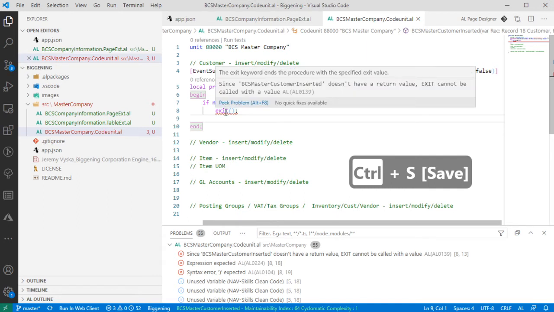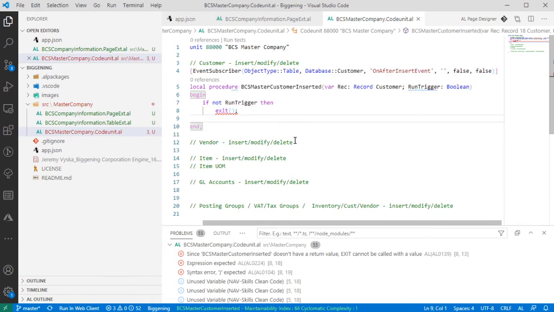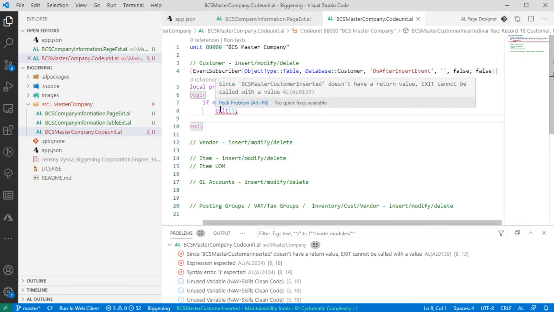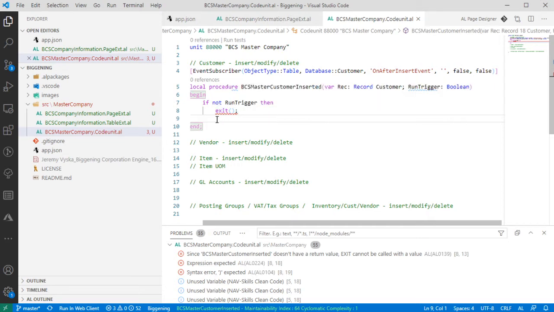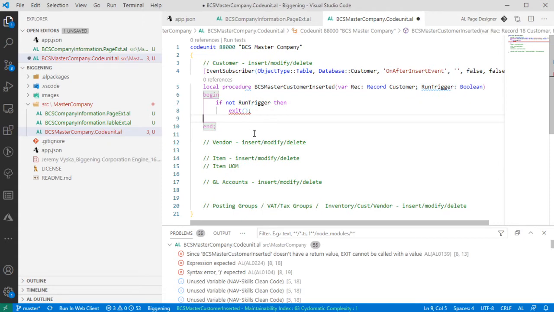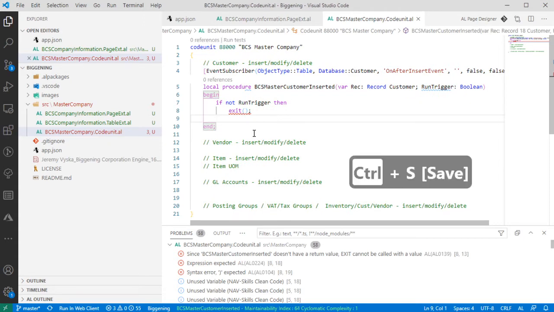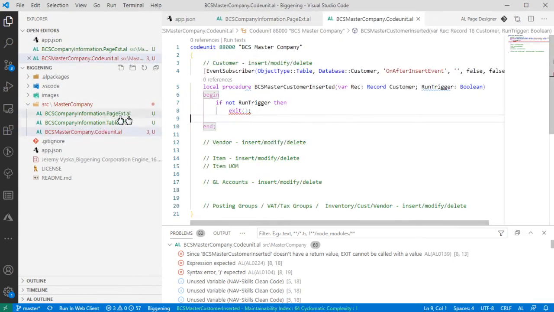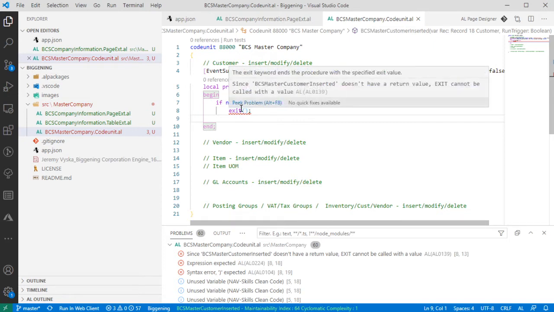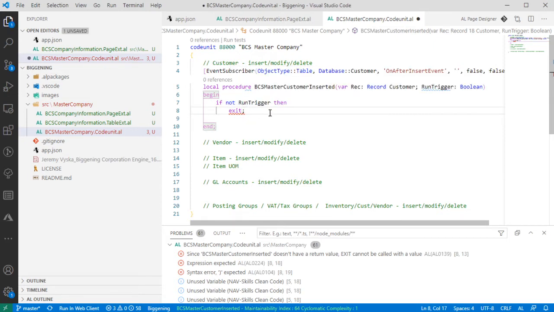What am I missing? Yeah. It doesn't have a return value, so exit cannot be called with a value. You're absolutely correct, which is why I didn't. I believe that's just the code detection not seeing that. Okay, it's now picky and wants us to not include the parentheses.